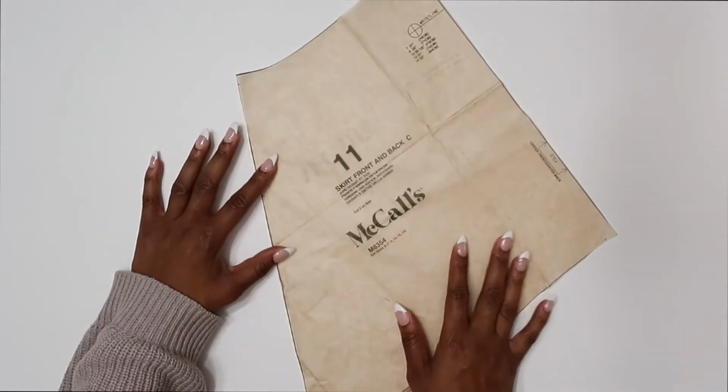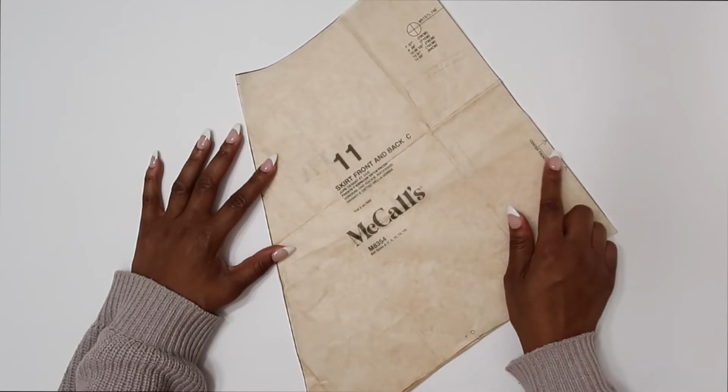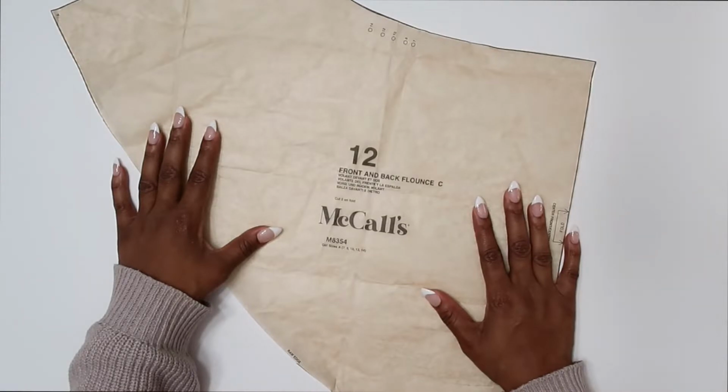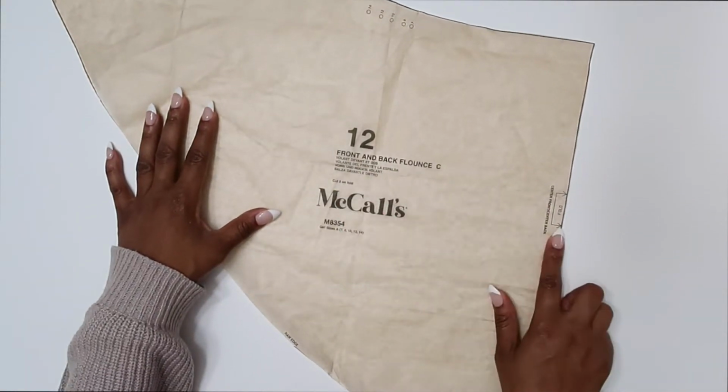Pattern piece number 11, this is the skirt front and back, we need to cut 2 on the fold. And pattern piece number 12, this is the skirt front and back flounce. We need to cut 2 on the fold.